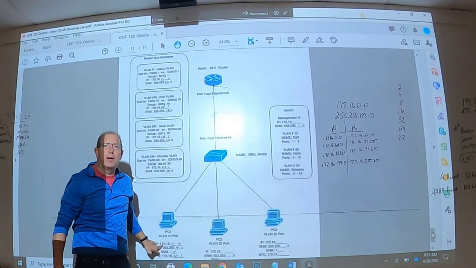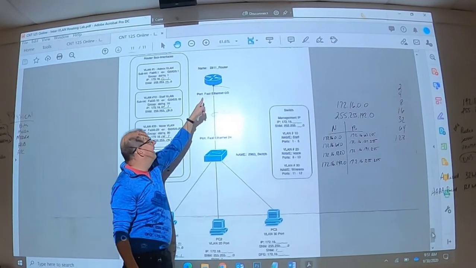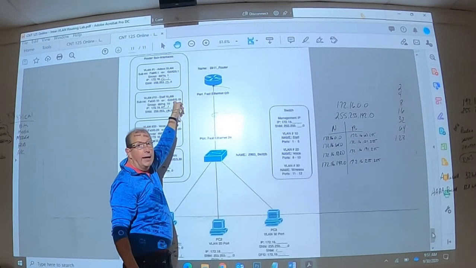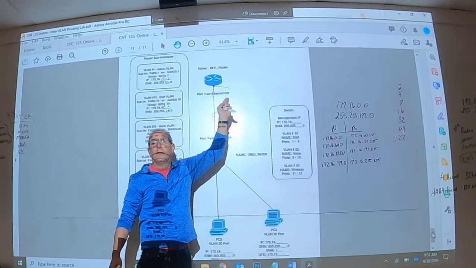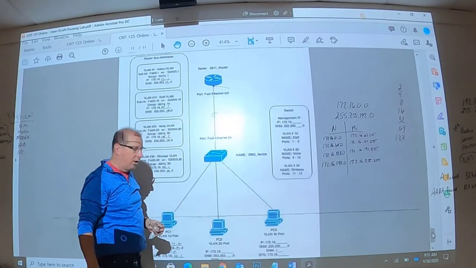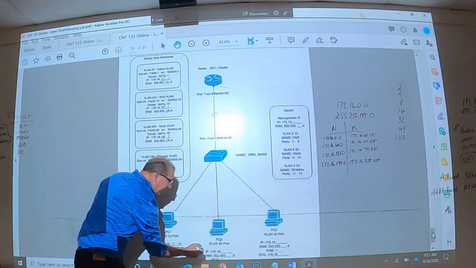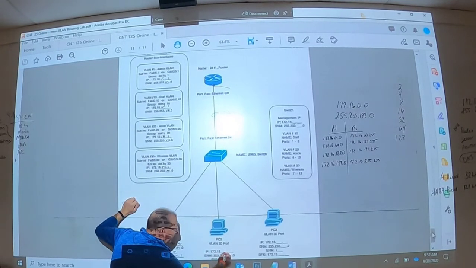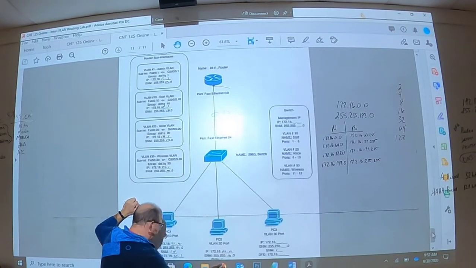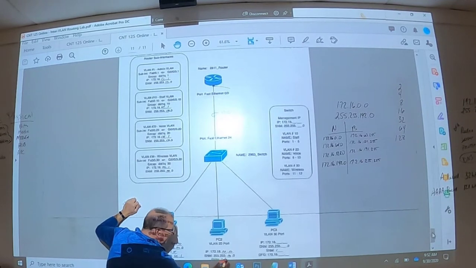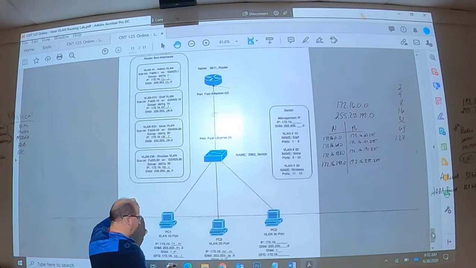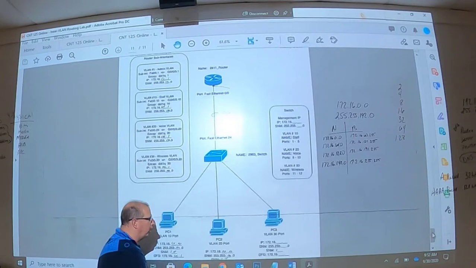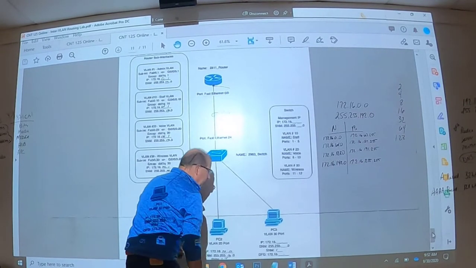His IP address will be on the same network as the sub interface of this guy, which will allow him to traverse the router and leave the network. This guy here is going to be the 128. We'll make him a 10, 192, and he's also going to be the /18, and his default gateway is going to be the 128.1.